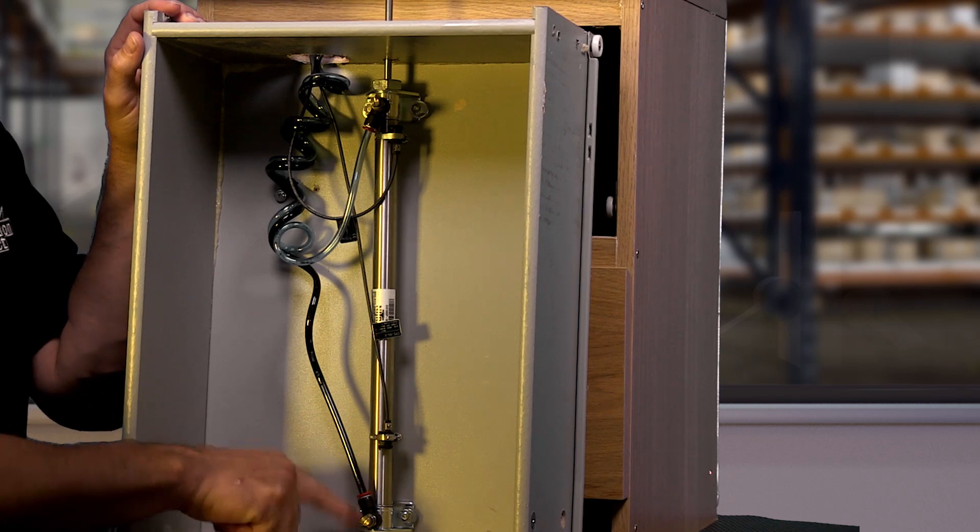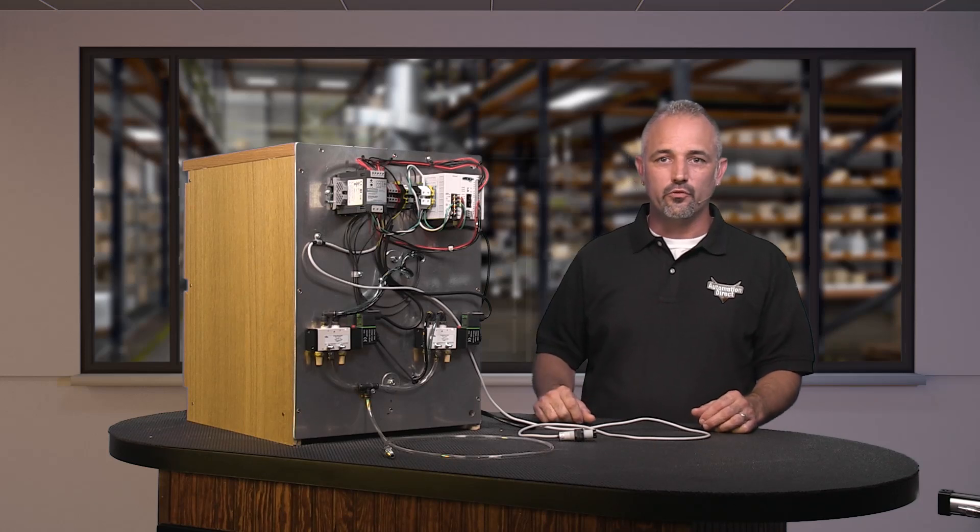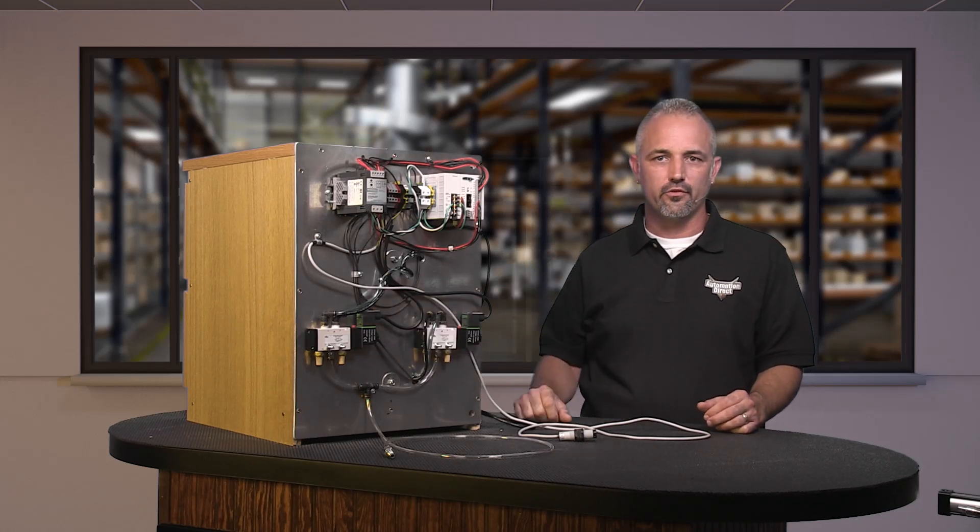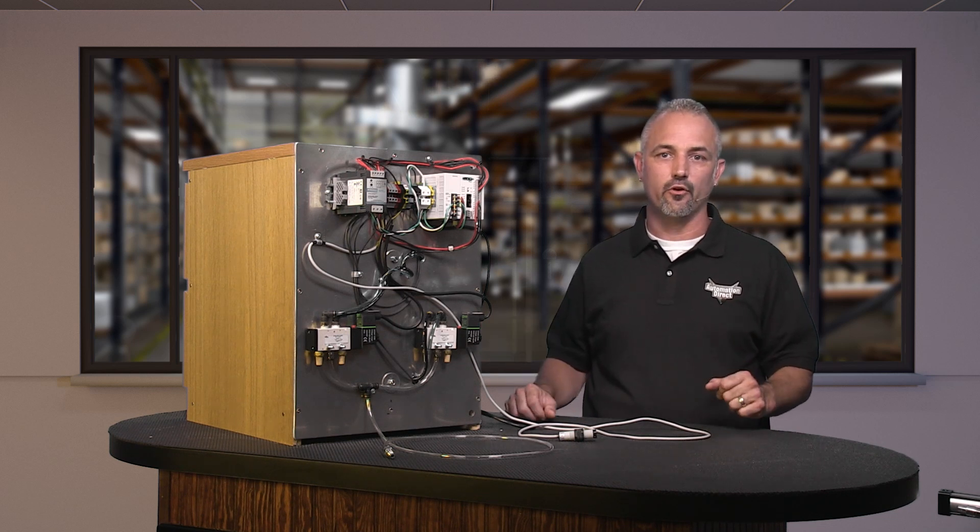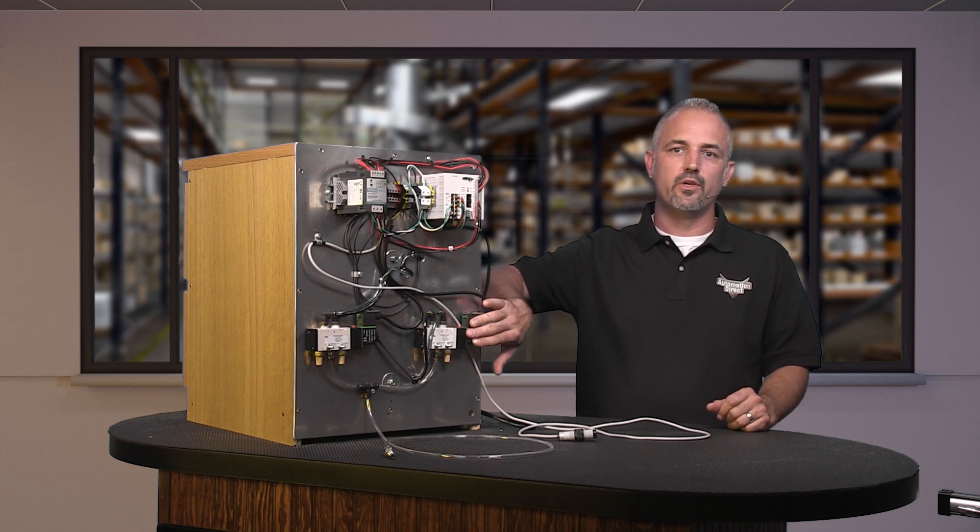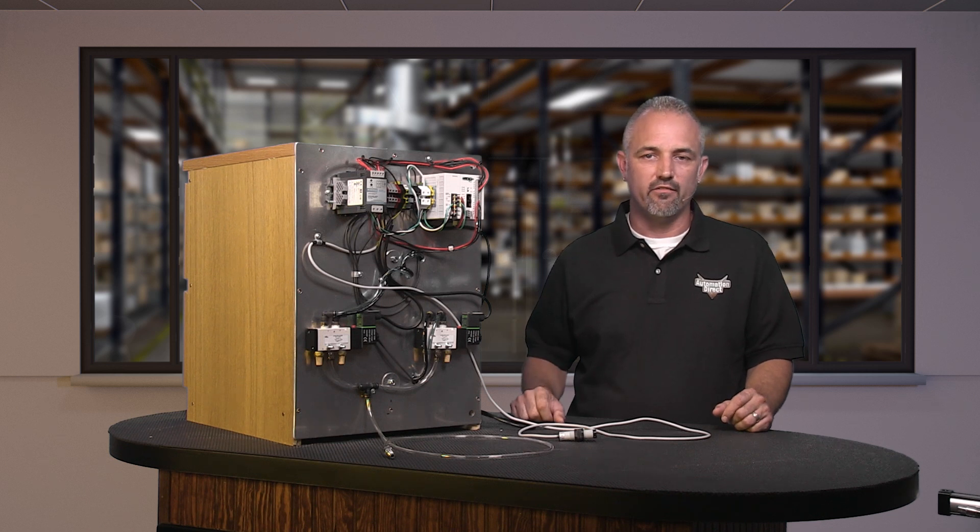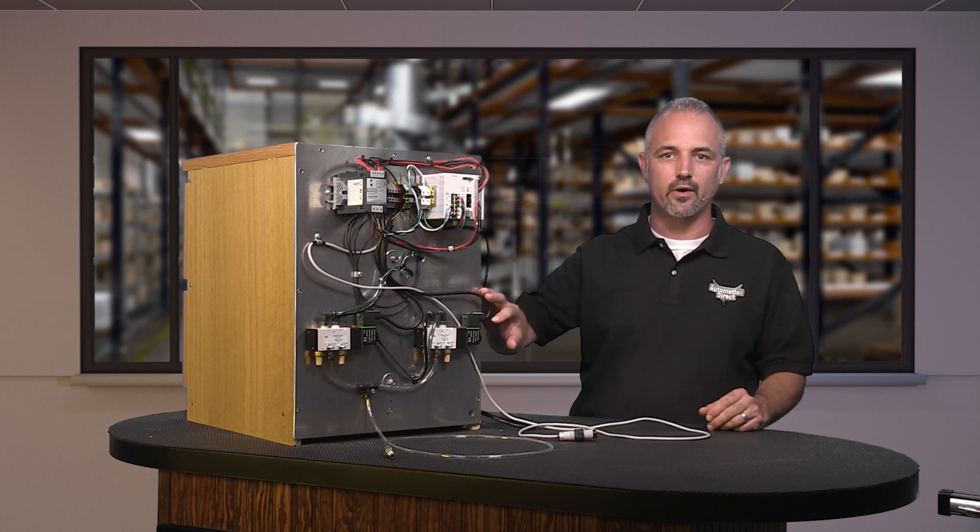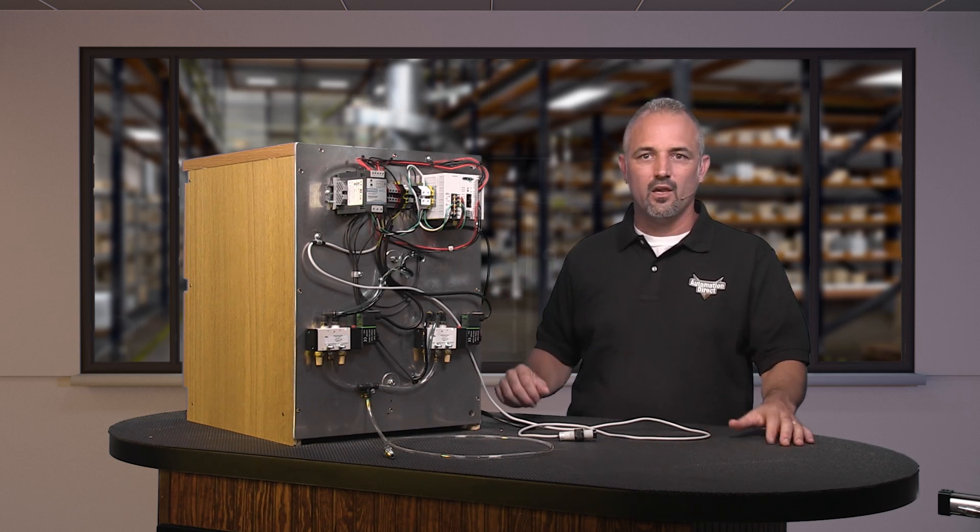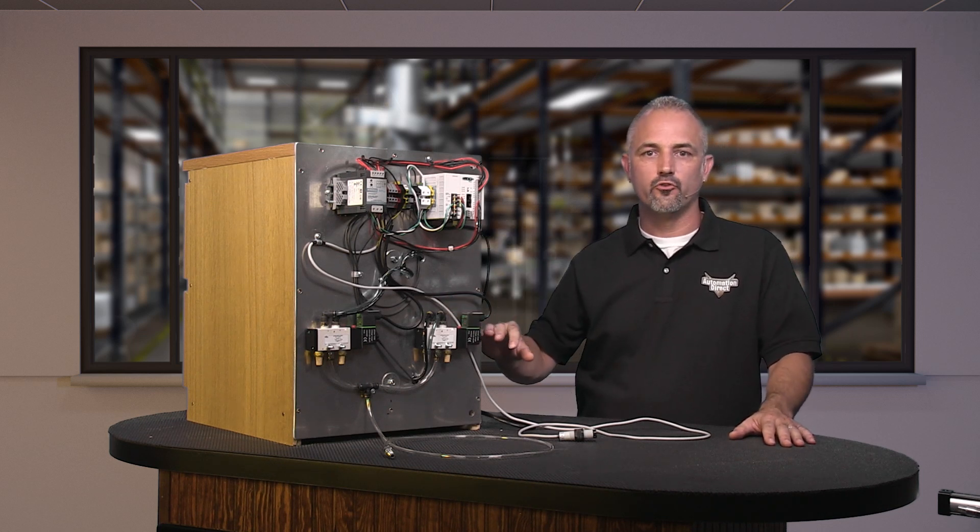The brackets I used to mount these cylinders are all accessories sold by AutomationDirect. Next, we chose to use 2 solenoids to control the cylinders. We selected 4 way 2 position valves so we can extend or retract each air cylinder with their own valve. The part numbers we used are AVS-5312-24D. These are 24 volt DC valves. These valves normally stay shut, meaning drawer closed, and when electrically actuated they open, drawers open. So we simply turn on and off the solenoid with one PLC output in order to move the dresser drawer in and out.